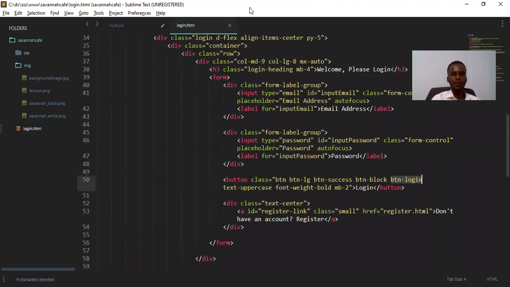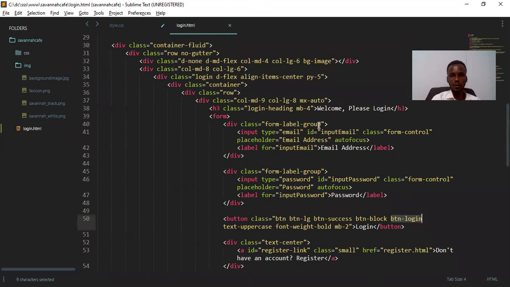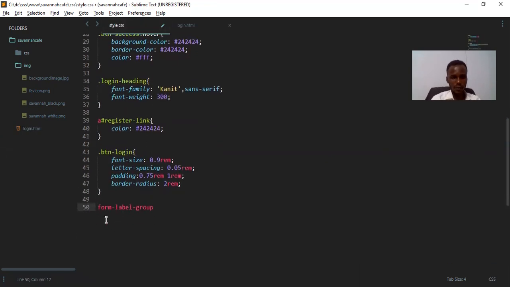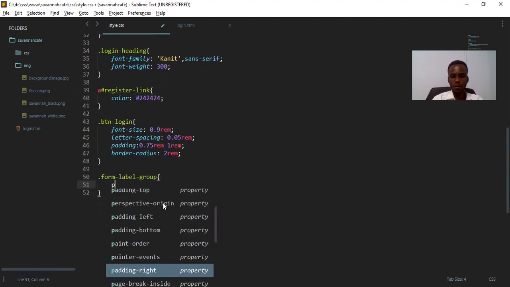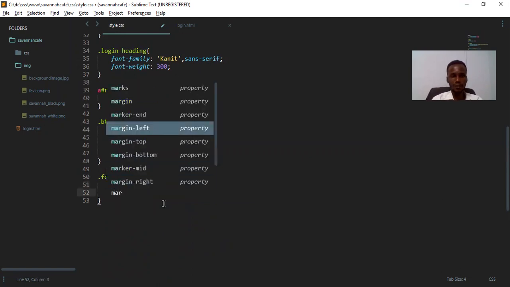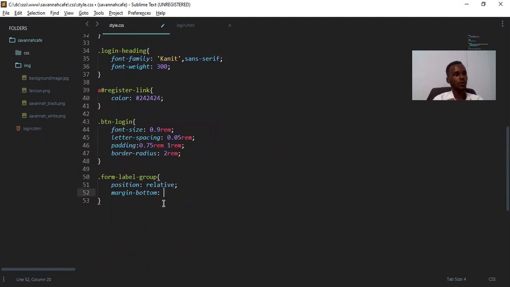Okay, now our form label group. Our form label group is a class, so we need to add dots here. This one is an ID, that's why we added hash. So our form label group, we put the position to be relative, and the margin bottom, we give it 1 rem.